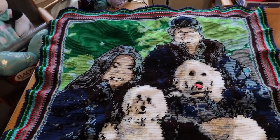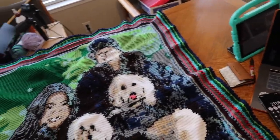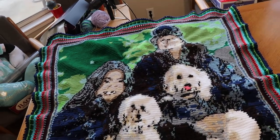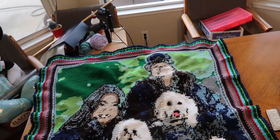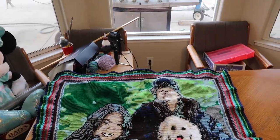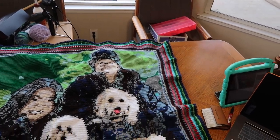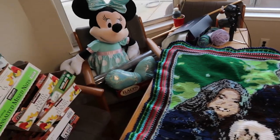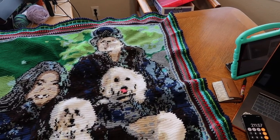I was going to film this blanket making process with like daily updates, but then I got distracted and started working on the blanket as a tool to help me during the holidays, so it didn't end up getting filmed. Basically, long story short, I was crocheting away in my zoned out bliss from all the world that's happening. But anyways, here it is, and that was a really long explanation that I'm probably gonna not even put in the video, so why am I still talking?